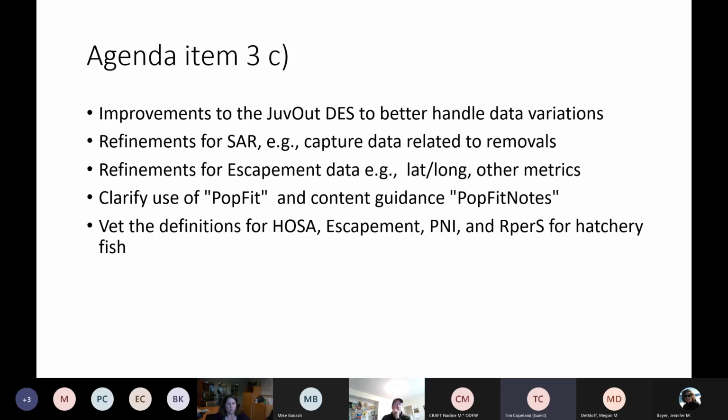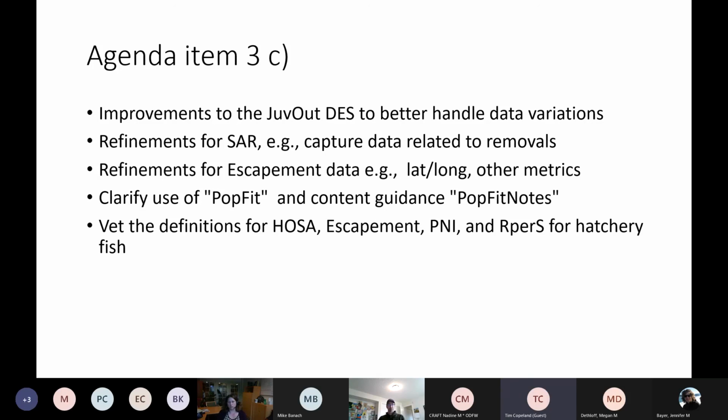That's a lot of acronyms, but the Core Assessment Partnership Data Exchange Standard survey was completed by the DES development team. Some of the topics that popped up were how we can get the biologists' input on helping us improve the juvenile out-migrant data exchange standard, to make sure that all the different variations of data being collected out there could fit. That probably will overlap a bit with some of the conversation we already had on other topics today.